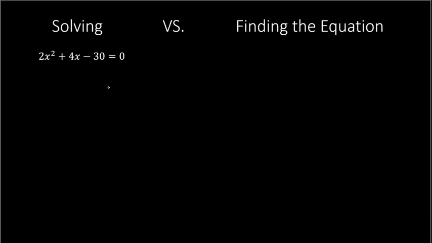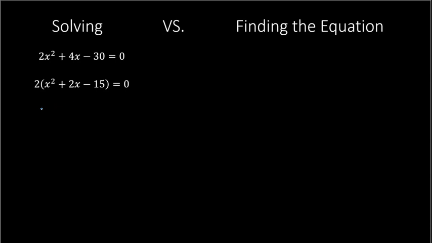All right, so for example, if we had 2x squared plus 4x minus 30 equals 0, and you were told to solve this. Now, assuming we know how to solve, what we can do is factor out the 2. Each term has a 2 in common. When you pull the 2 out, you're left with x squared plus 2x minus 15 equals 0. Now here in the parentheses, this can factor further.